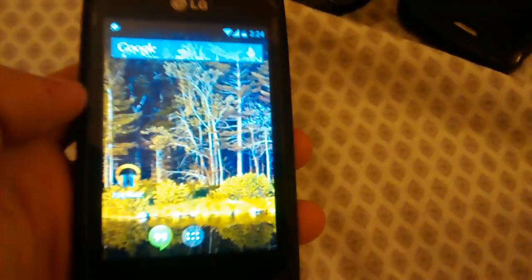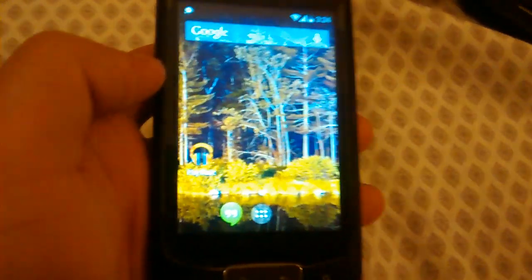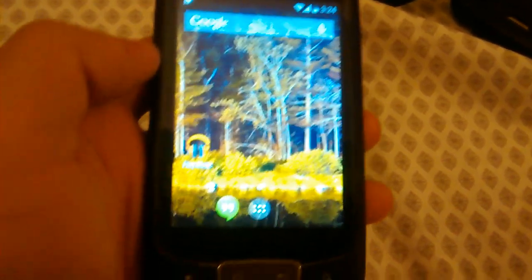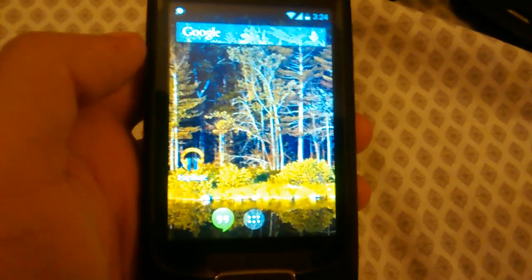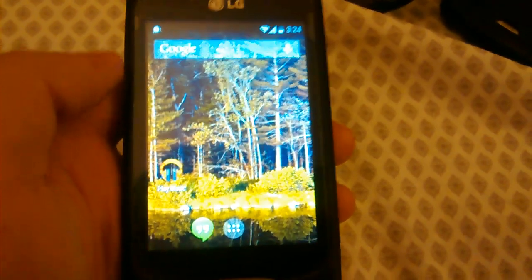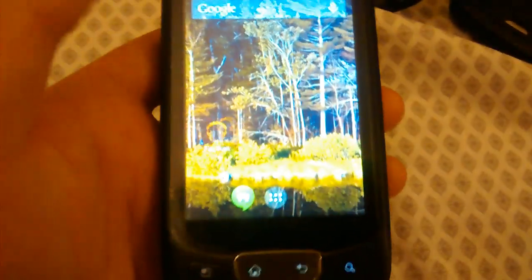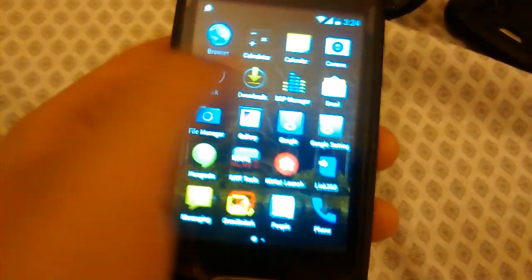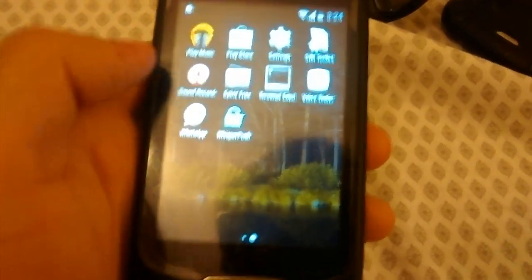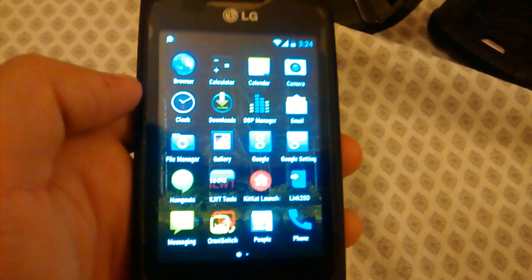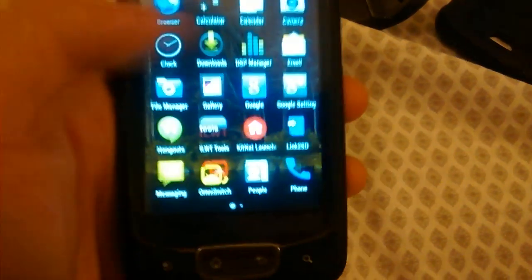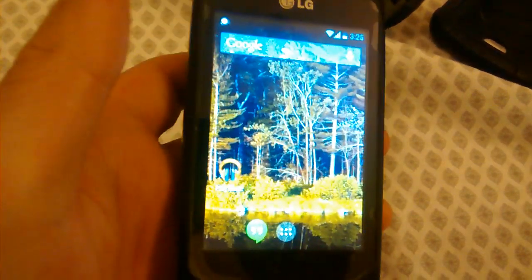So yeah. Initially, when you start this ROM, even with a SIM card put in, even after it's booted after so long, it'll be extremely laggy in the beginning for the first 5-10 minutes until you put in your Google account and all. Initially, it'll be a bit of a pain to use, but after you're done with that, after you finish the initial setting or whatever of the phone, it's quite amazing that a phone like this can run KitKat, which is supposedly the latest version of Android, supposed to be for phones with at least 1 GB.